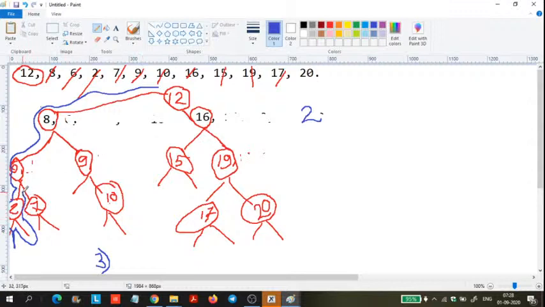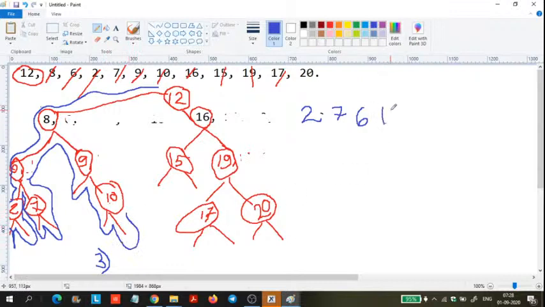Second time 6 is visited, 7 one time, second time 7, third time the 7 node is visited. Then the third time 6 is visited. Then here second time 8, first time 9, second time 9, first time 10, second time 10, third time 10. Then it will go here, the third time 9.